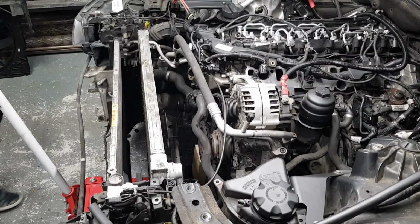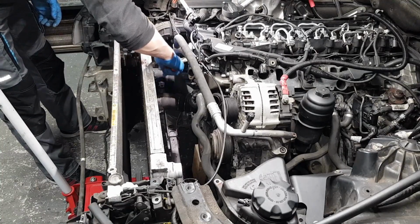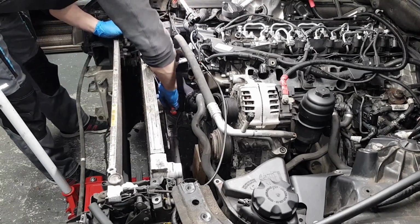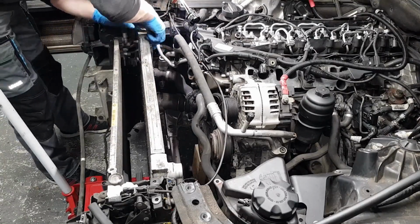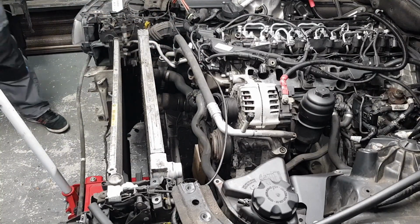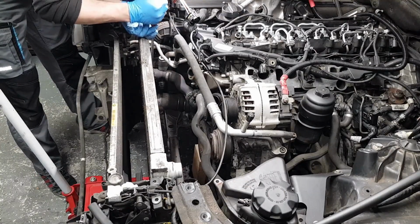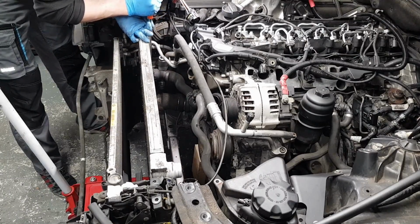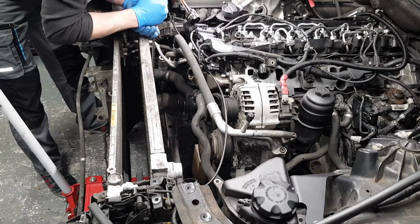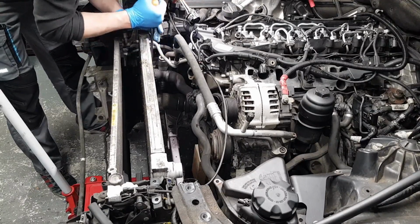Now let's disconnect the last hose that holds the radiator in place here. That's the clip. I'm gonna help myself with a large thick screwdriver. Just pry it out of its seat. Just be careful not to damage anything. Don't force it. If it doesn't come out, give it plenty of wiggle.